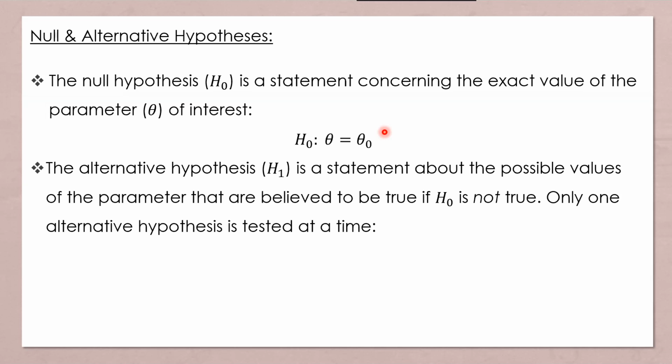Okay, we could test that the null hypothesis could be some specific value of the population parameter, or else we could test if the value of the parameter is less than some specific value, which is theta naught, or else we could have a two-tailed test. Correct. So you're on the right lines. Thank you for your answer.